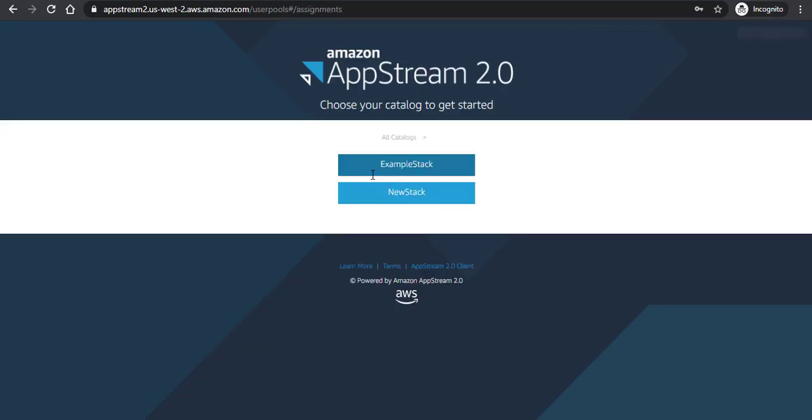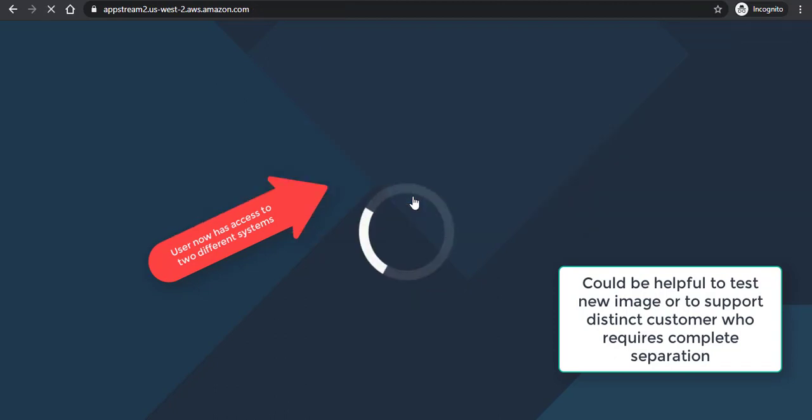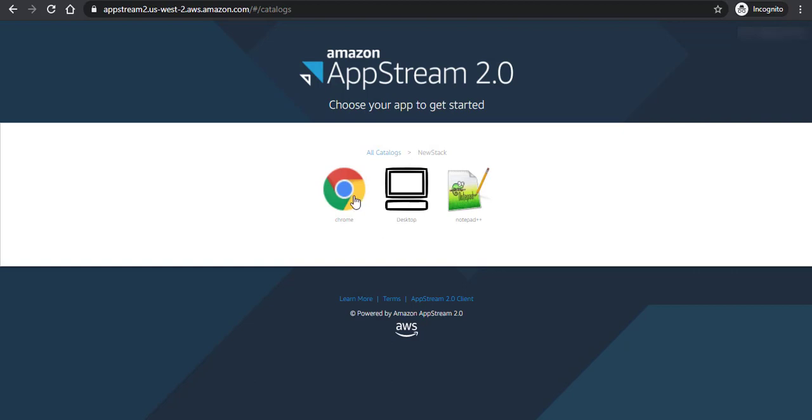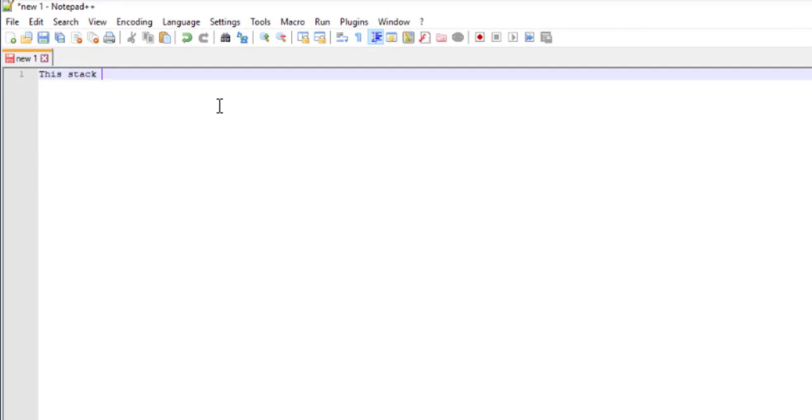One use case for assigning multiple stacks is to test changes. We can change an existing environment and allow a subset of our users to test the new stack. Once all applications are tested and we verify that everything is working, we can migrate the stack to use the new environment. With the desktop view, the user sees a similar Windows environment. This could eliminate the learning curve from the application view.